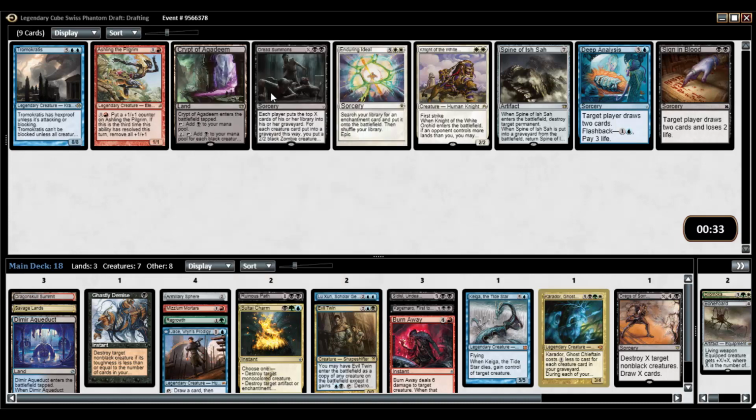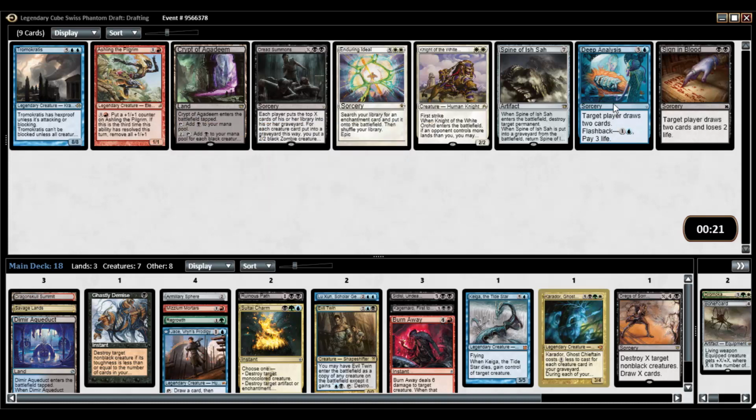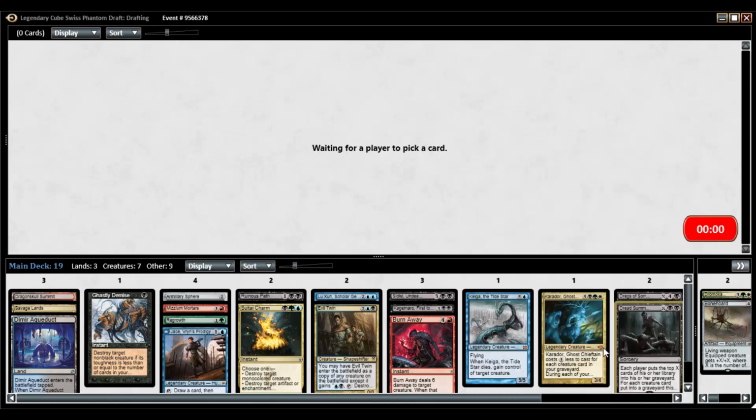Okay, so this mills both players, but only puts zombies under my control. That's pretty cool. That sounds like a win condition if you ask me. There's also, again, Deep Analysis. We can give this card a shot, I think. That seems like a good finisher. I'm not sure if we're playing Carador Ghost Chieftain, but he's the coolest card in that pack, so.